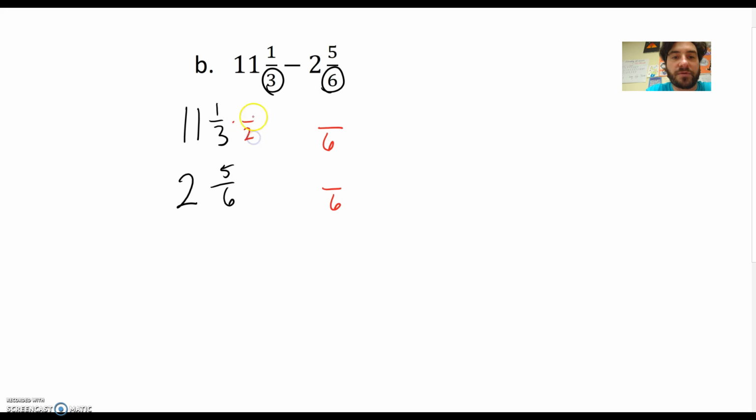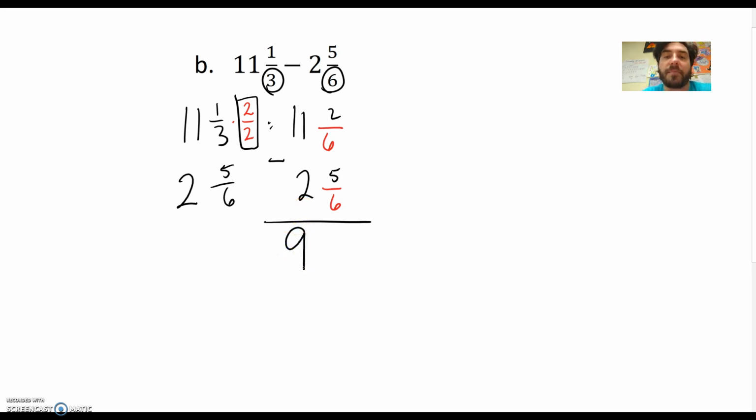So 3 times 2, and this is just 5/6. So this is equal to 2 and 5/6. And here's our giant 1, and this is equal to 11 and 2/6. We're subtracting, so don't forget that. So we're subtracting these two. I'm going to say, okay, 11 minus 2 is 9. But then there's an issue: I go to subtract 5/6 from 2/6, and that's not enough 6ths. I need to take away 5, but I only have 2.